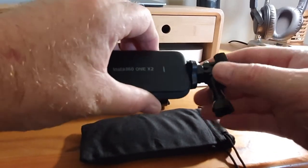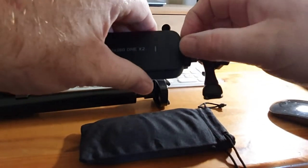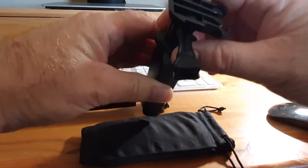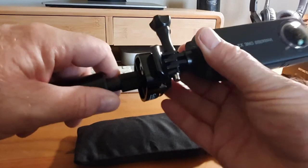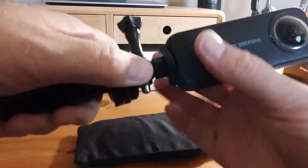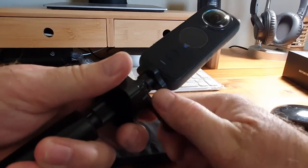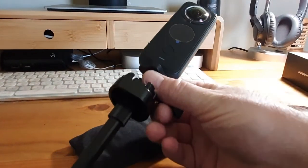Attach it to the camera. Get the angle right, and you use the screw to straighten it up. See if we can get it the right way. Then we can attach it to the GoPro mount. There we go. Now you tighten it up. Should be able to extend it now. There we go, extending it.